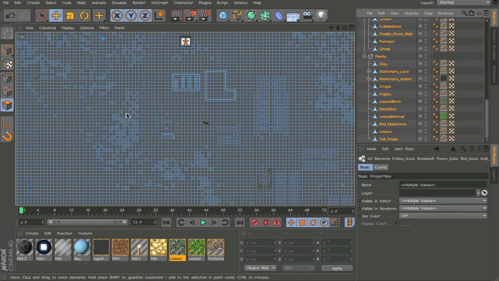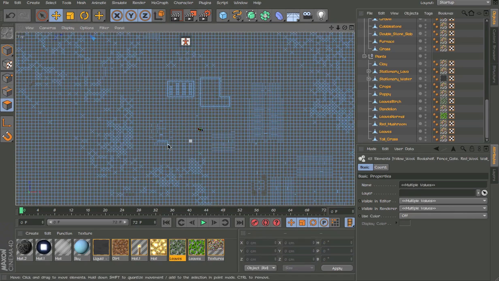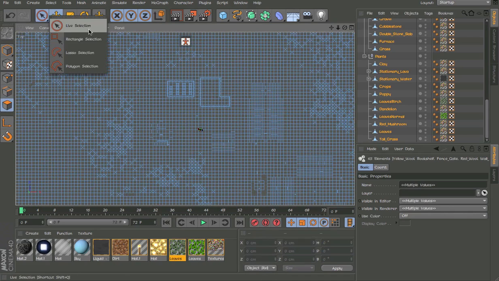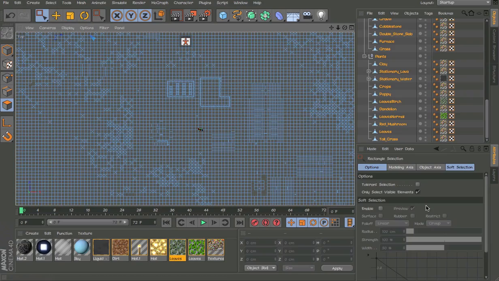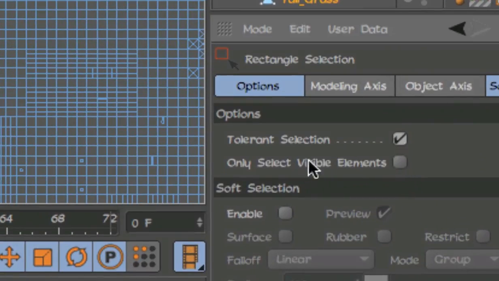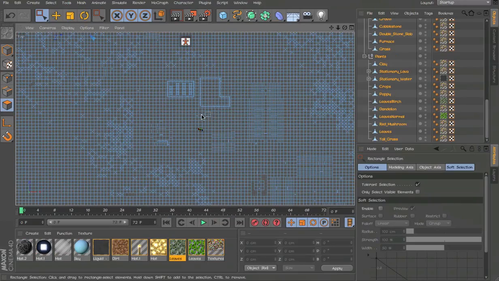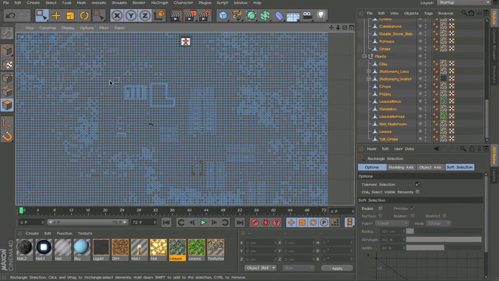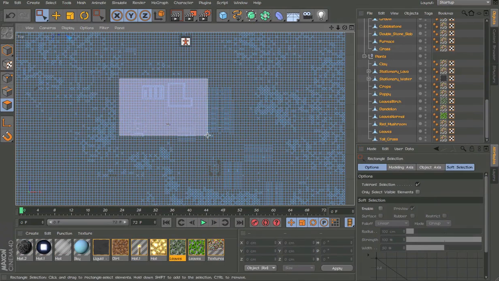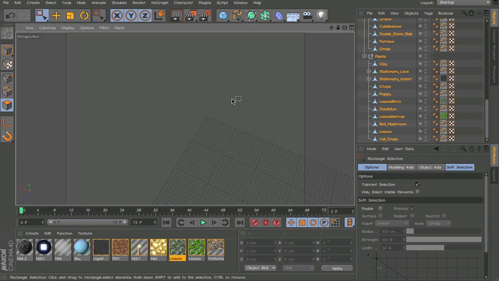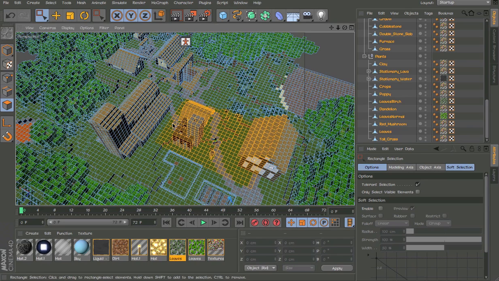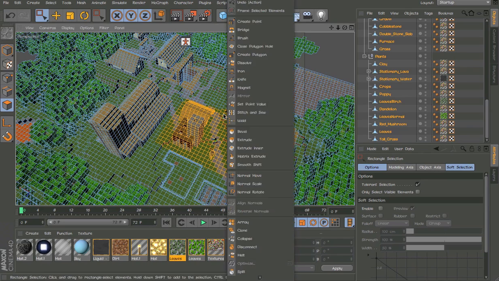Depends on your animation. Now let's select everything and go into polygon select. Get that rectangle selection tool. Enable and disable that, and then just select out the area you will probably be using in the animation. So I'm gonna probably just take out this bit, like so. It might take some time to load out, and we got that bit selected now. Now let's right click and split.